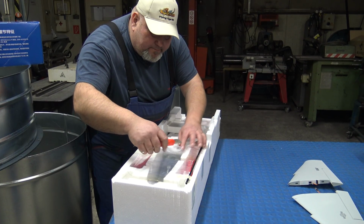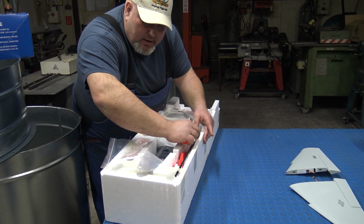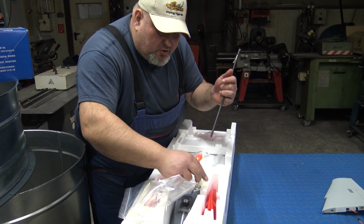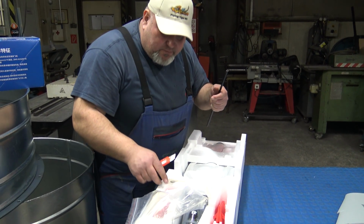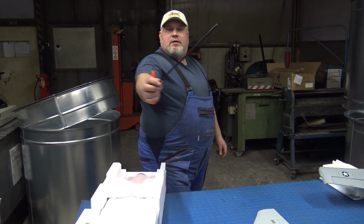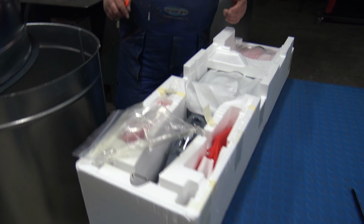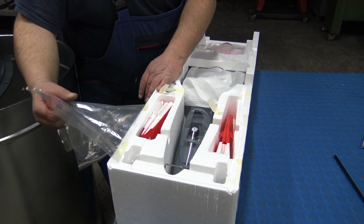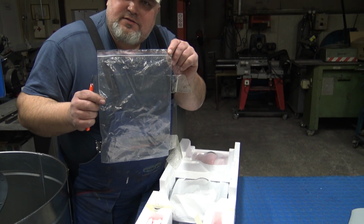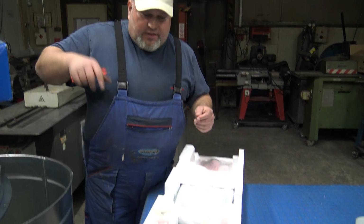Next, let's check here. In this part, of course, we can already see the beautiful and sexy carbon bar that will hold the wings together. Thanks to God for the carbon, because in the past this was made from wood, later from aluminum, but now a carbon bar, which in fact doesn't break so quickly. You have to be really strong to break a carbon bar. And what's this? Yeah, protection. I think that here inside was the instruction manual, but maybe it just fell out and slid to the side. Next.